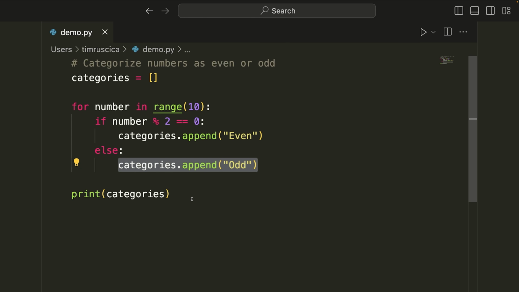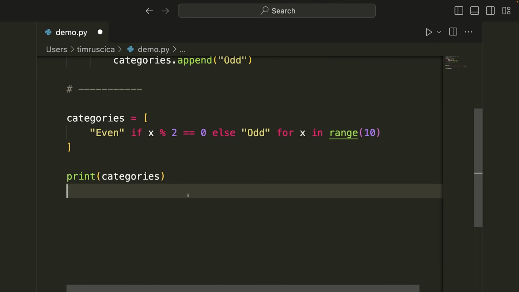Now, we haven't yet seen an example of how to use an if-else, so let's look at how we could use a list comprehension to replicate this example. So there you go, we now have a slightly different version of the list comprehension. Now notice that we still have our for loop here. The for loop is going to be the meat of all of these comprehensions, and you always want to be looking to the left and the right side of the for loop to understand what's going on.